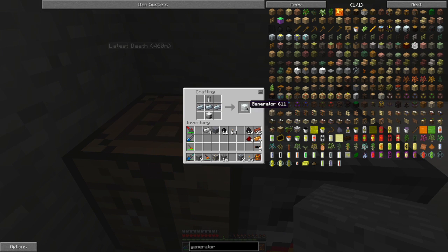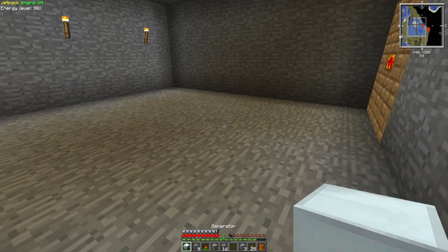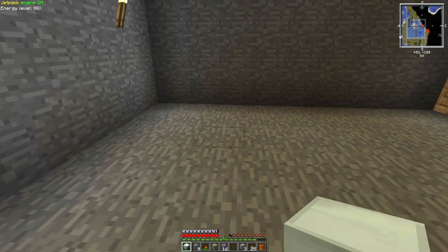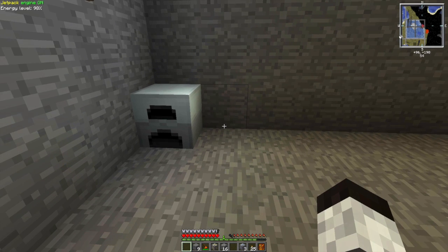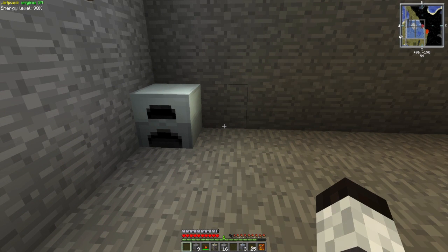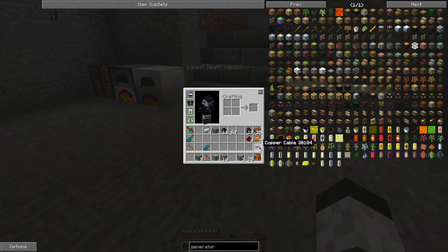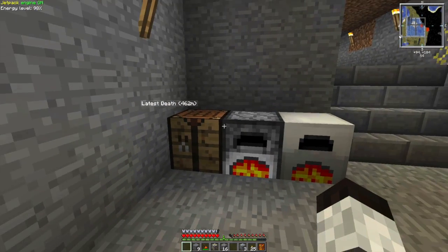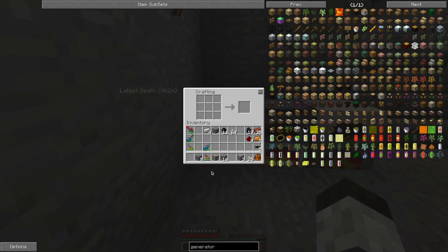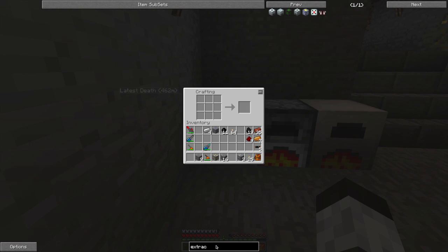So a generator is going to be our first step of getting EU power. So we're going to put that bad boy right there. So now we have a way of generating power, and we have cable that we can use to connect the power to things. We're going to need tons of rubber. So I think our next machine is going to be an extractor.